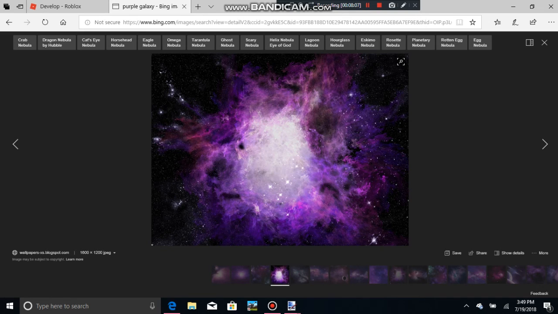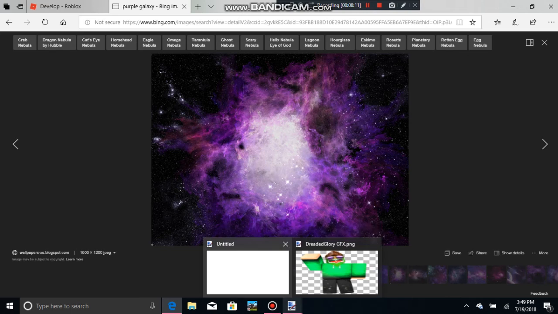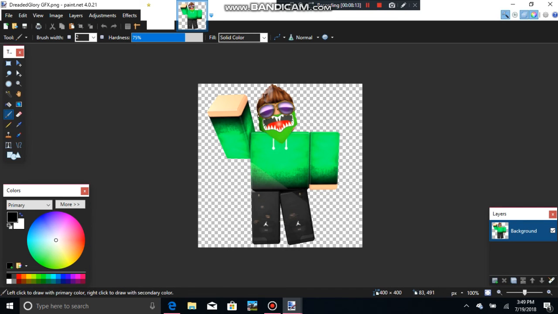So what you want to do now is you want to right click the image and hit copy. Then you want to go back into paint.net, go to this little glass looking thing with the green plus sign, and add a new layer, and then you just want to hold it and move it down below the background.